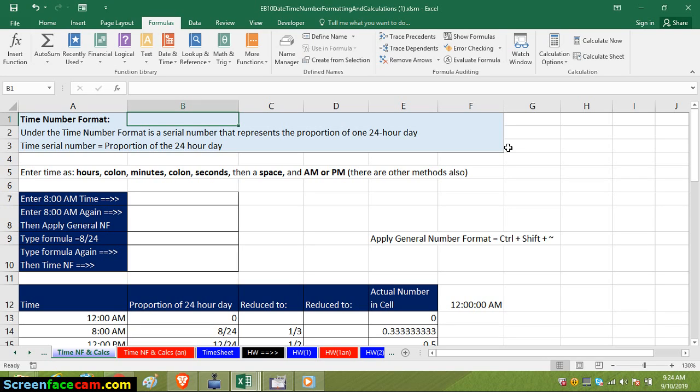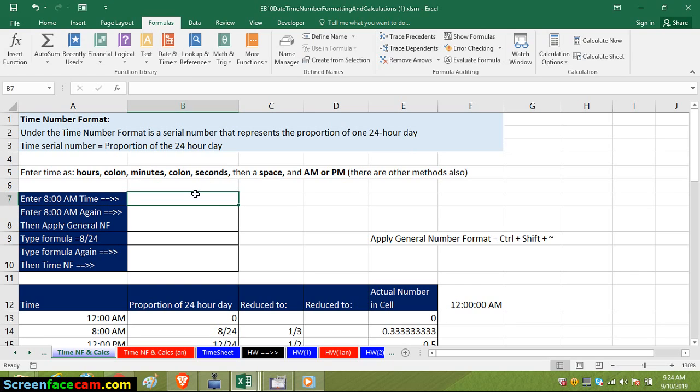Hi and welcome. Now, what I want to show you is how you can compute time in Excel. How do you subtract time? How do you do calculations in time? So now, what we're going to look at is how do you enter time? How does Excel recognize that this is time that you're entering, and how do you change from different formats to other formats? So we looked at the date. Now let us look at the time.